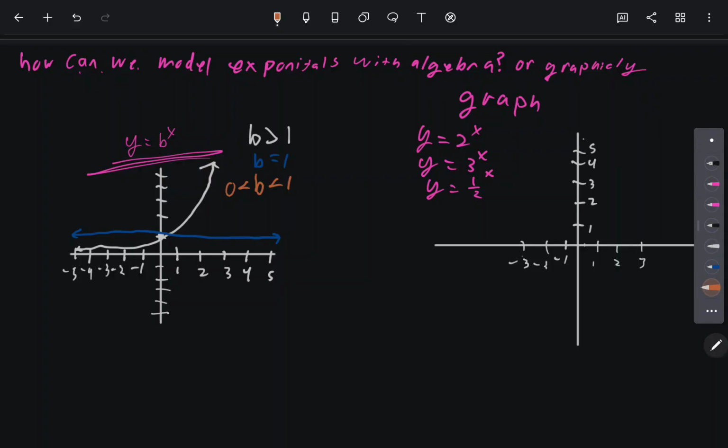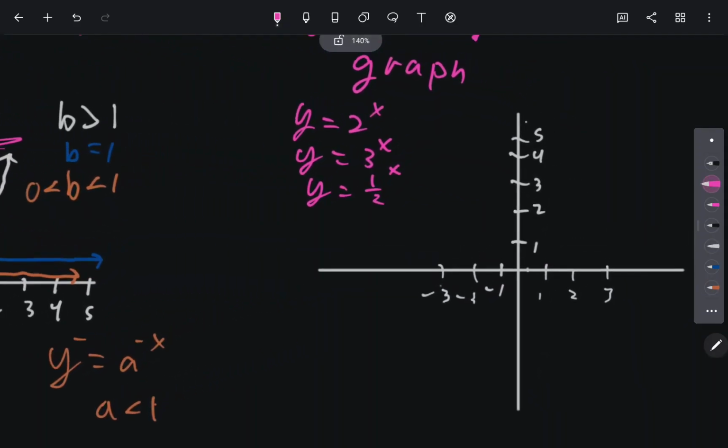Now looking at if it's less than 1, interestingly enough, we see it as though it's like a reflection. But rather than getting really big, it's going to get really small really quickly. Now that's an interesting thing about the exponential function: we really have two ways of mirroring it around the x-axis or the y-axis. We can either raise it to a negative x, y is equal to a to the negative x, or a can be less than 1.